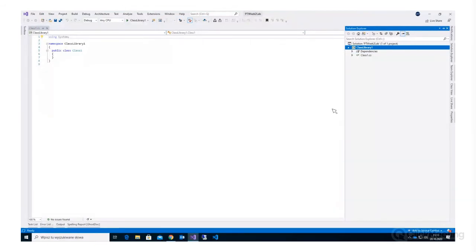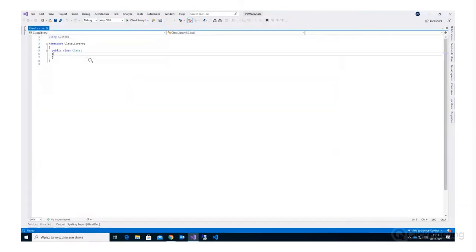After creating the project, a class was automatically created by this template. But I said that it is not allowed to commit any automatic code to the repository. Actually, it is not automatic, because here I can change it.